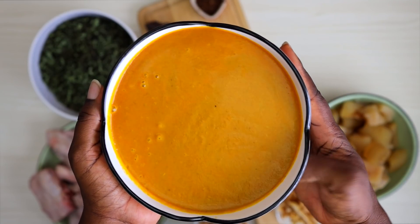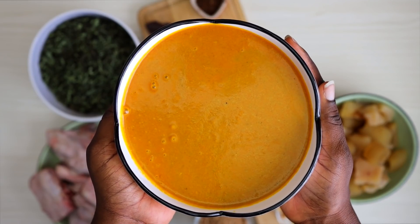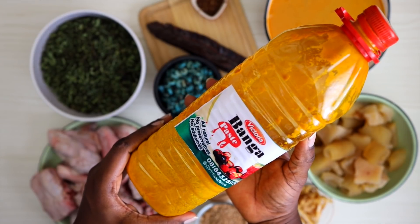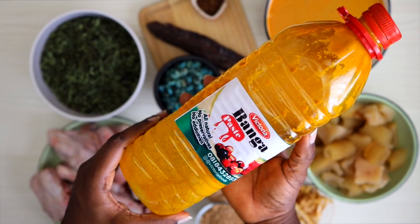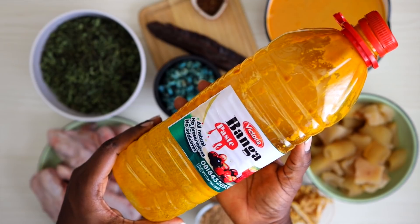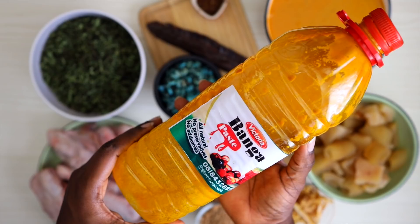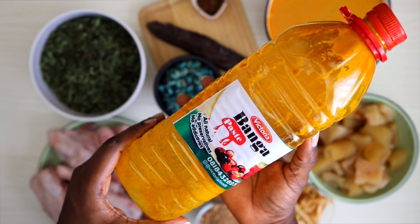Now this is palm nut sauce — just the way you have the sauce that you use to make banga. It has been boiled from the banga seeds and pounded, and the sauce drained from the palm kernel. If you want to see how to do it, I have a banga recipe linked below showing the step by step. But today I bought it from a brand called Victoria Banga Paste. It is like real authentic — I would rather buy this than the other banga paste varieties. It made my cooking process very very fast.